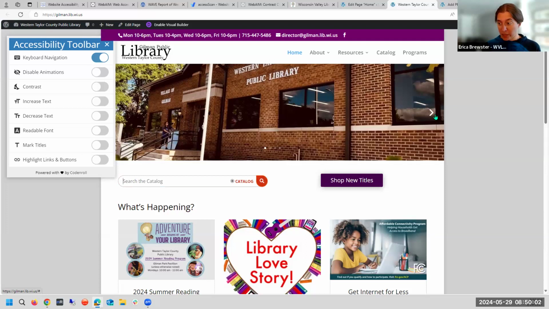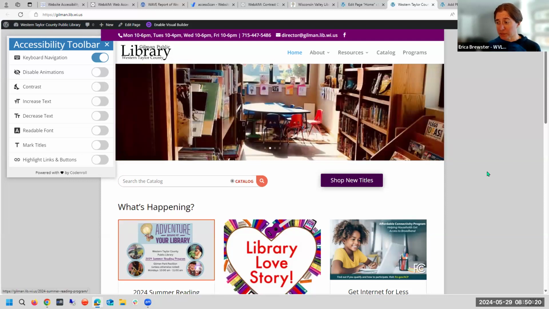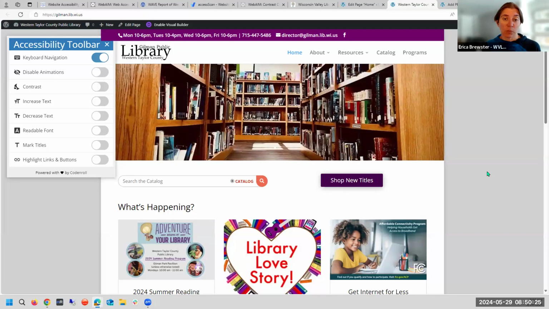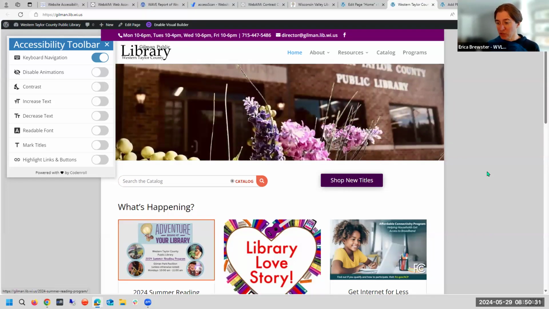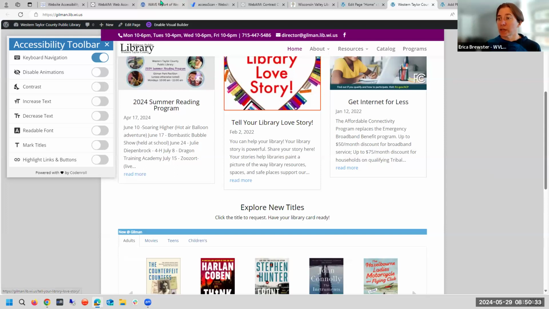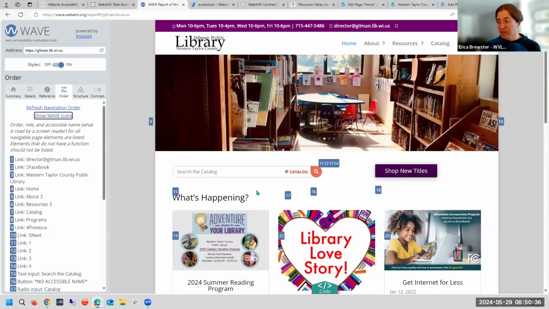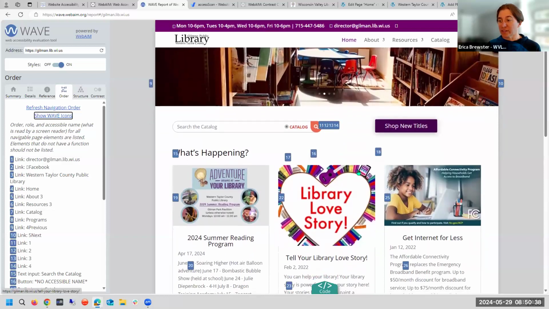Now I'm tabbing through the catalog, search the catalog. Here's a challenge. I have the radio button for catalog, but that's it. I don't have another search thing, and this is an error that we're getting on the other one. All we have is catalog. And that's a code issue, and that's probably not something you can fix unless you know more coding. It's going to show you as we tab through here. So when I come back, you see that tabbing? This is the numbered sequence order that it is tabbing in.